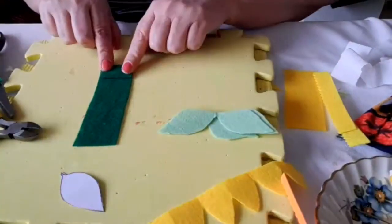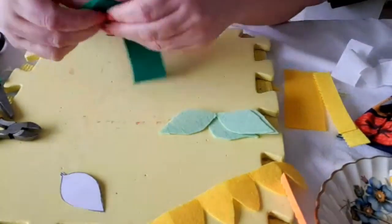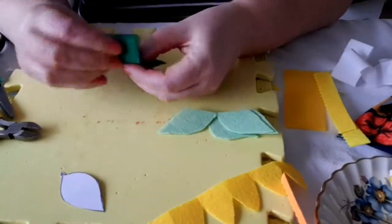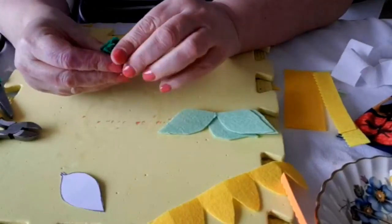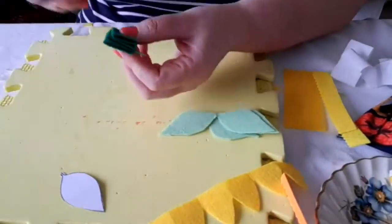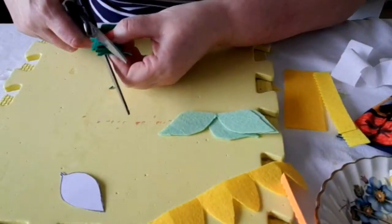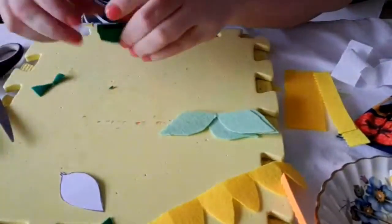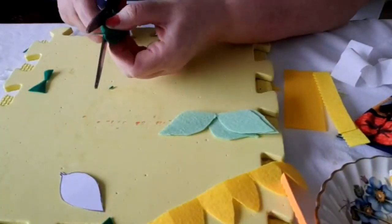So I want mine to be about that wide. So you fold your felt, trying to keep one edge even. And then if you've got very sharp scissors, which I have, you can cut your leaf shape out. So you cut a sort of oval to a point. So that's one side. Turn it the other way and do the same from the other side.